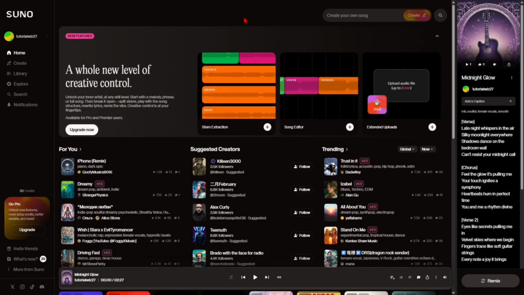Now, cons: free tier has limits. You can't deeply control the mix or instruments in here. Still, AI vocals not perfect, but it is improving. So now this is best for musicians, marketers, or anyone who wants AI generated original songs fast.